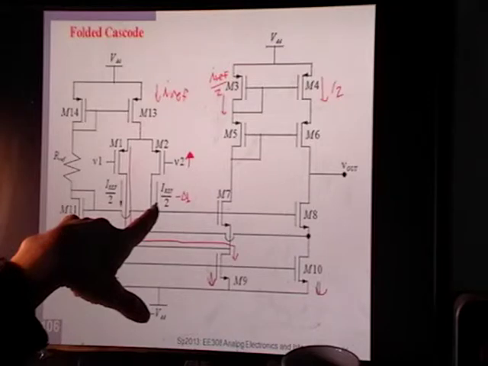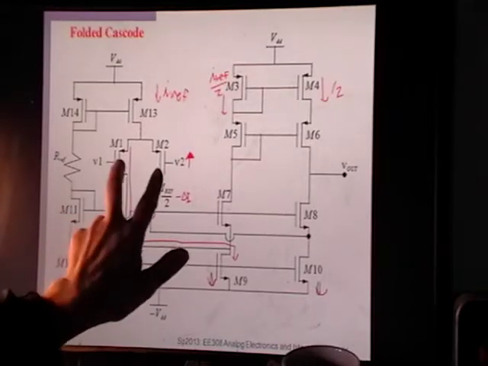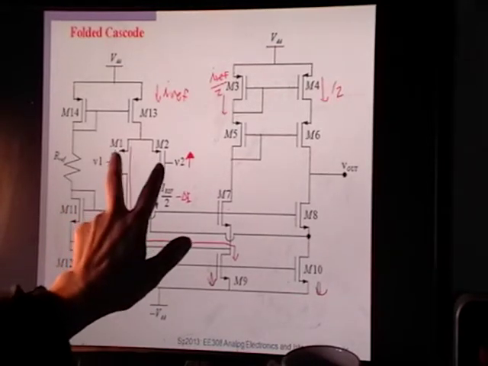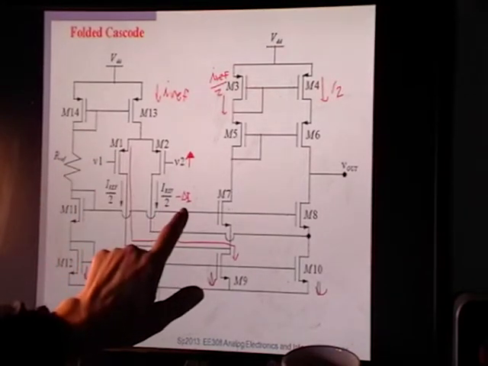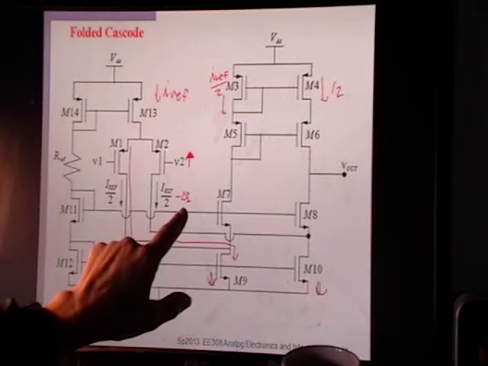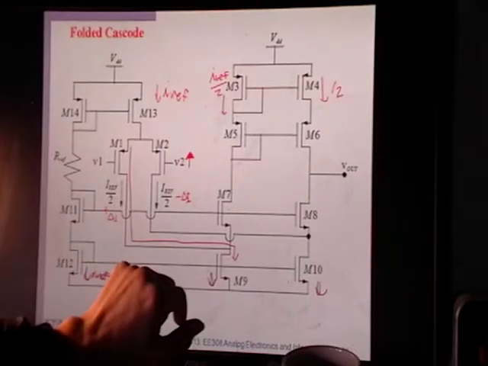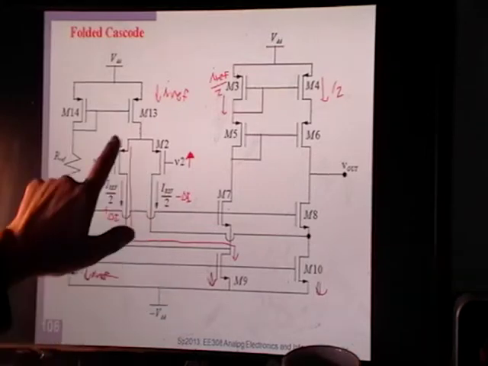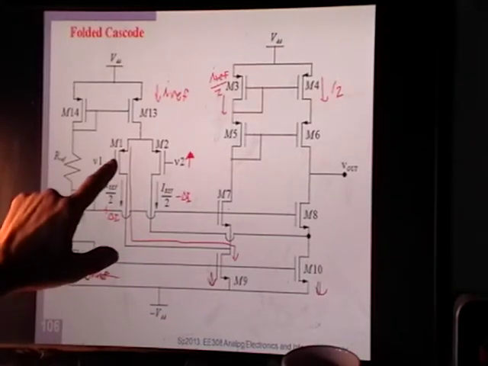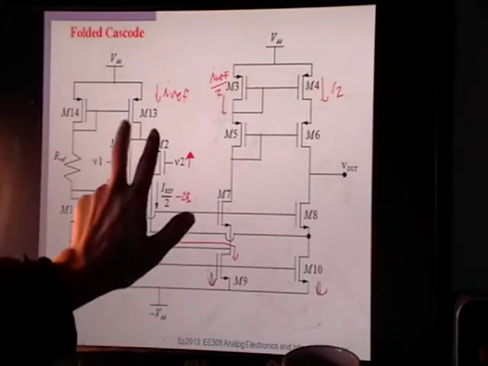It's going to drop some amount of current. And remember that the sum of these two currents has to equal Iref. So if this side drops by delta I, you know that this side has to increase by delta I. So they sum to Iref.